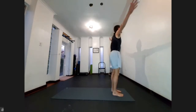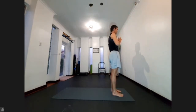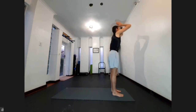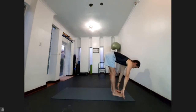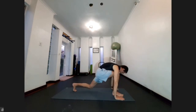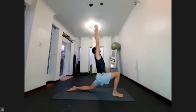Inhale, high mountain. Exhale, hands to heart. Inhale, high mountain. Exhale, forward fold. Inhale, halfway lift. Exhale, right foot steps back. Sorry, left foot steps back. Knee lands, shoulders above hips, hands go high.